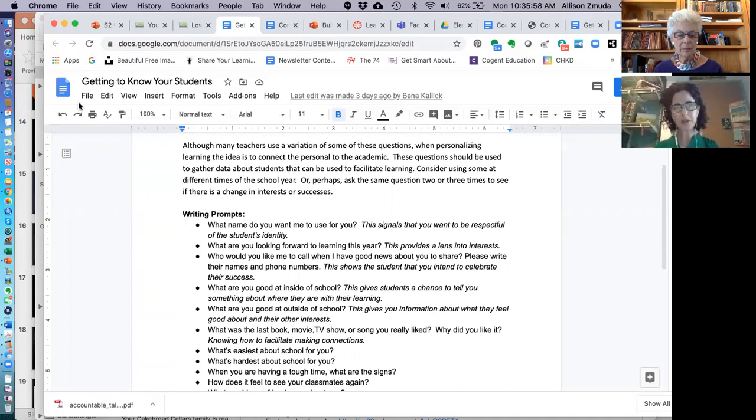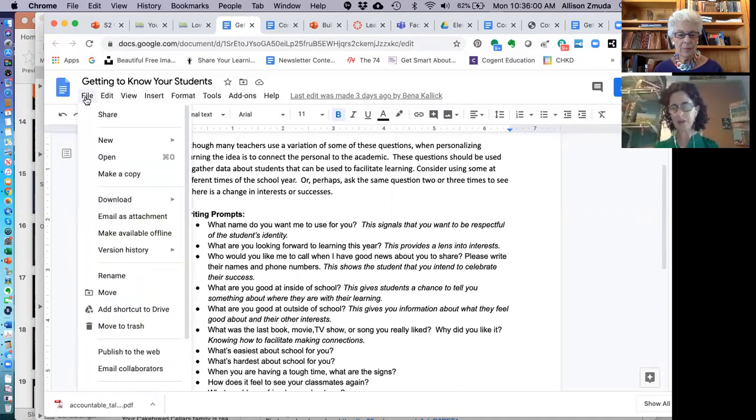The other thing you can do is go hit file, and then you can make a copy. If you like some of the ideas that are right here, no need to make more work for yourself. So again, continue to think through how you can grow your ideas and then share that together.